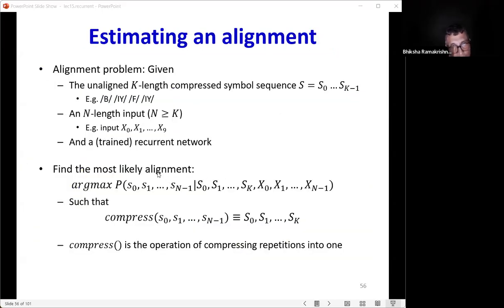So we want to find the expanded, time aligned sequence which is most probable given the compressed sequence and the input. Is this problem making sense?